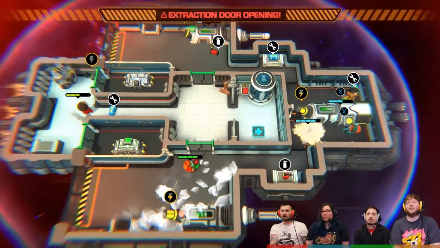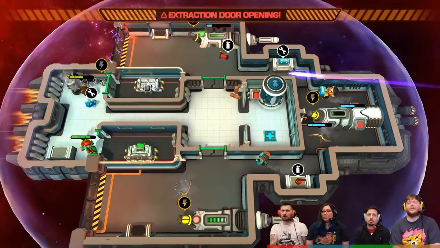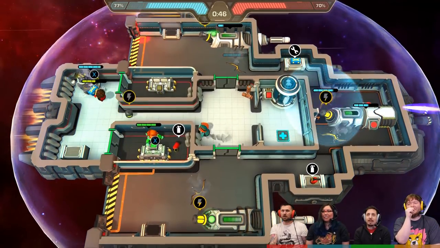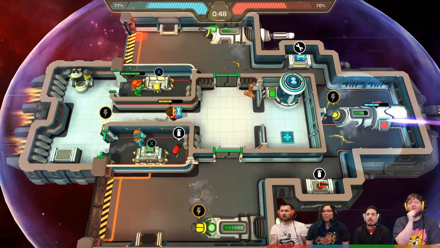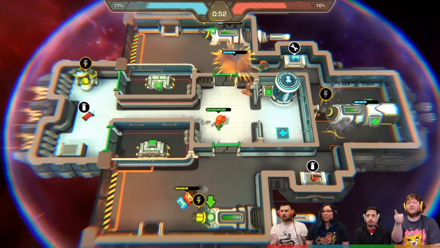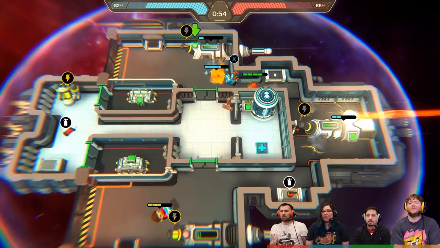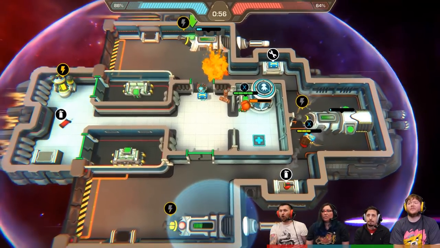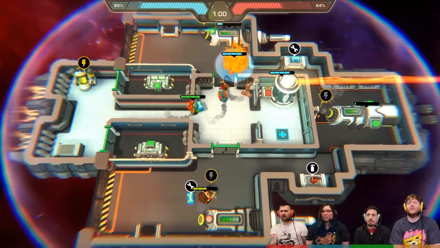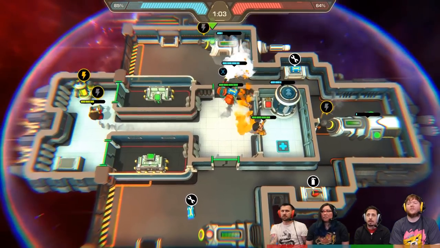What's going on? Right, 3, 2, 1, extraction go. Doors are opening! Extraction doors are opening! What? We have to close them? Oh, God. So, they will do something that will shock our system that will force the doors open. Oh, my God. Do you guys have to respond to me? Yes. I got you. I got him. Oh my God, there's so much happening here. There is. We need to try to fire this every time. Cannon. Okay.